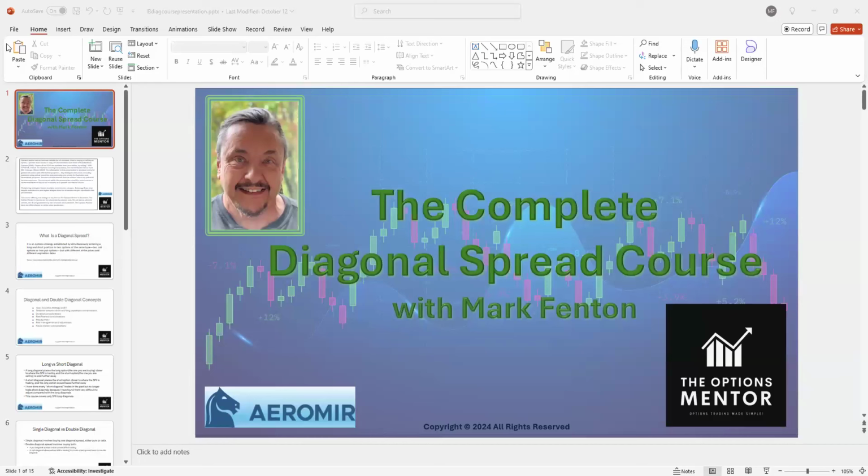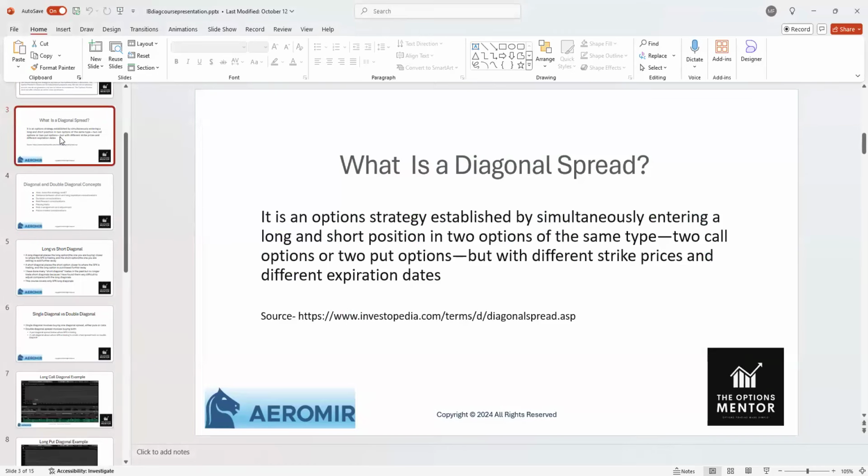Okay, so let's go back here and talk a little bit about the diagonal spread at hand. By the way, if you guys have any questions along the way, just put them in the chat feature. I'll get to them when I can. But the presentation I did for both of these groups was on the diagonal spread. I covered both long diagonals and just what a short diagonal is, which I don't do. I'm going to show you that on the live platform too, the difference between those two. In fact, I'll probably spend a lot of time over there today, as this is question and answers, a follow-up for you to ask questions. So make sure you get them out there.